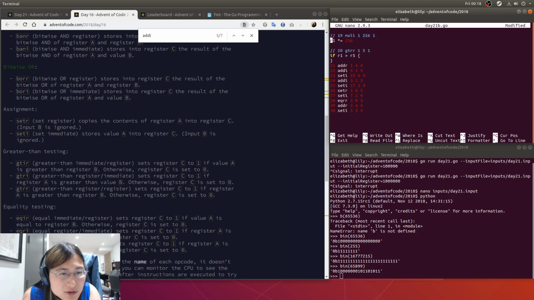Okay, almost done disassembling. Yep, that's part of the conditional. And that's another one of these weird skips.